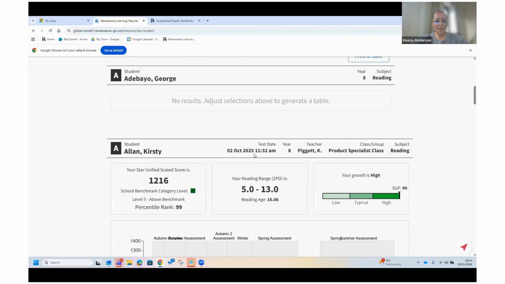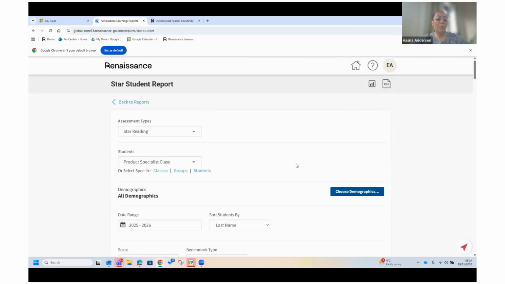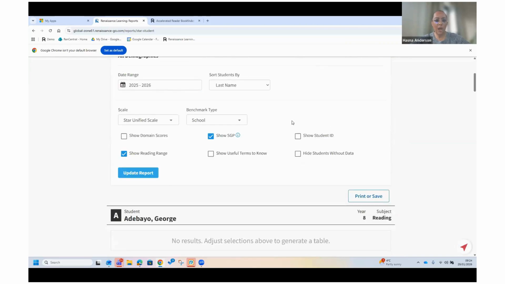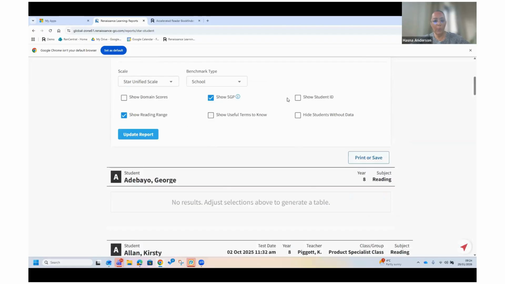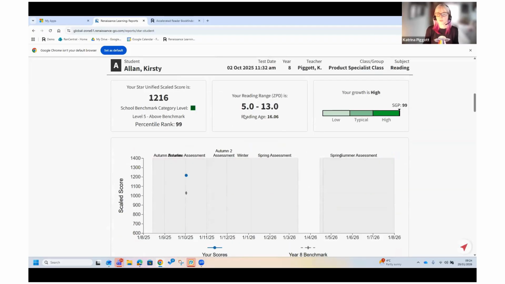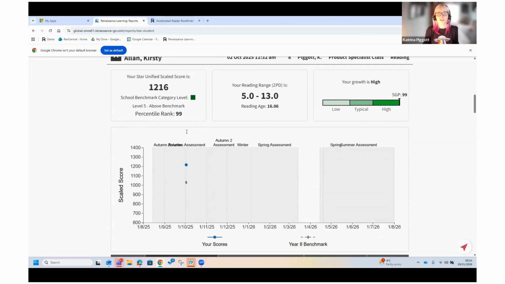And actually, am I right in thinking, Katrina, that if you click the question mark at the top, you can see a visual of what the actual report will generate, just in the event that you are unsure, just to highlight that we've got those help files as well. Perfect. This one is what I really like because it will tell them where they are. It will tell them the ZPD, and it will tell you how the growth is going.